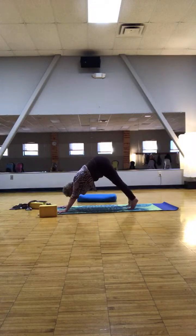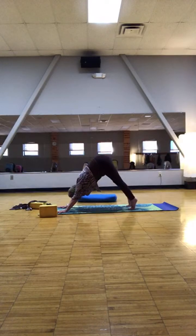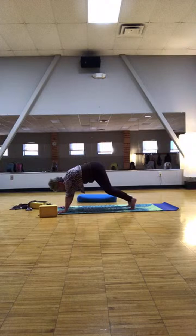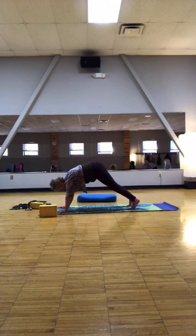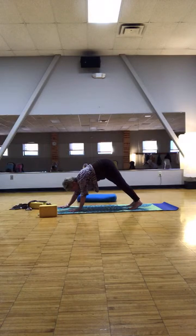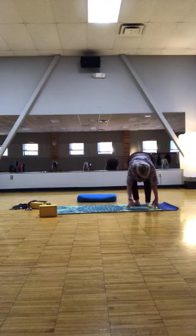Hips up, heels up, and downward dog. Last one, take your time. Heels lift, knees almost down. And hips up, heels down, walking your hands back, feet, and hang out here. Hang out at the bottom of your mat.